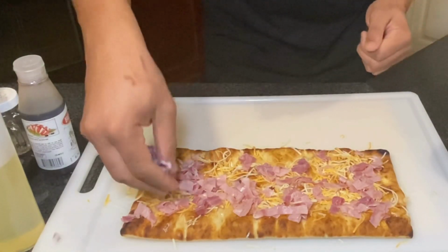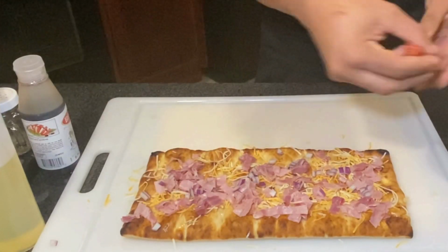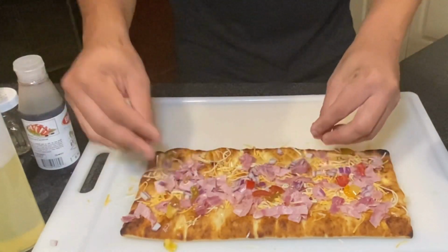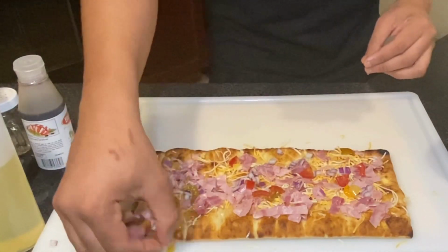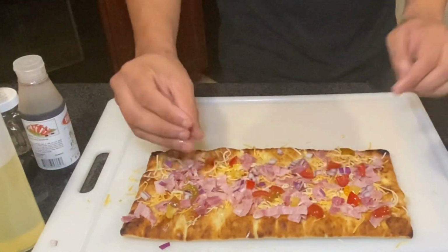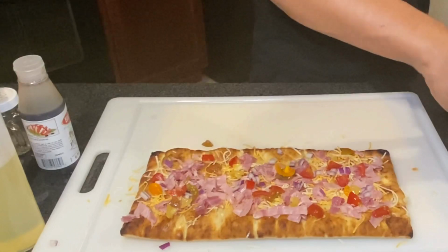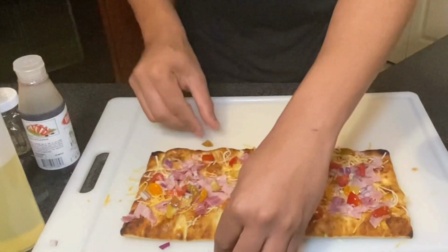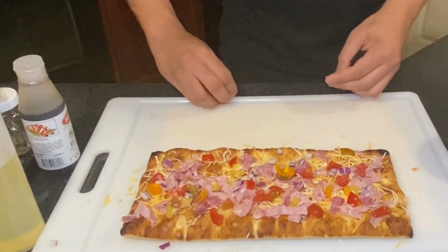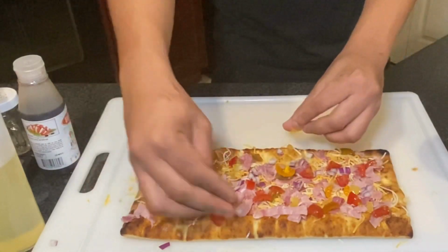I'm going to add some red onions. I'm not a big fan of onions, so I'm not going heavy on the onions. Adding my heirloom tomatoes. I'm gonna go heavy on the tomatoes. I like tomatoes. Just want to make sure it's evenly distributed.